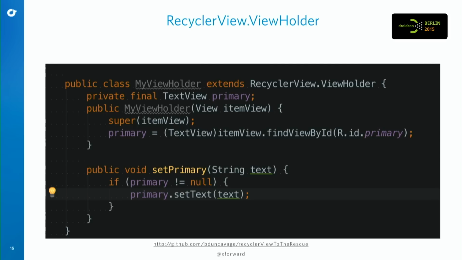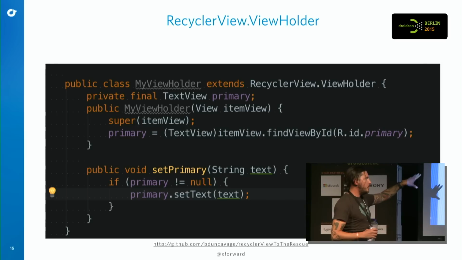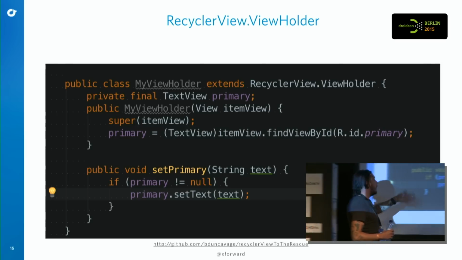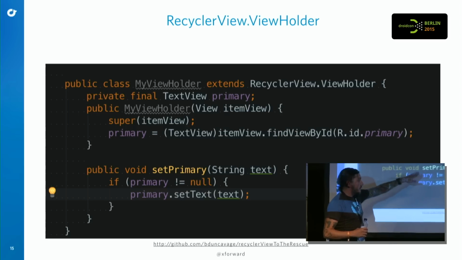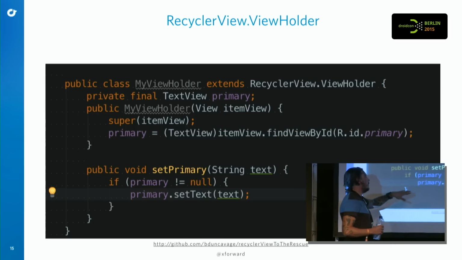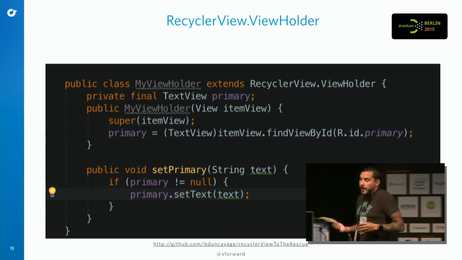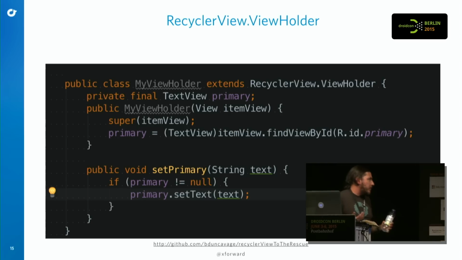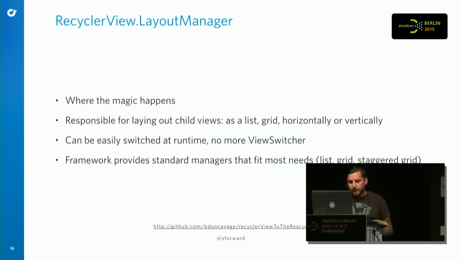It also makes a nice description of what this view holder is supposed to do, because I like to do it this way: instead of just exposing the view, you expose specific things that you want to do with that view. Set primary text, hide primary, something like that. And then since you're null checking everything here, it's a nice clean way to use it with different layouts. If that view happens to be missing, this thing will still work. We'll just bypass that view.